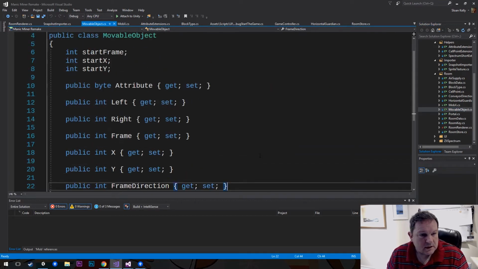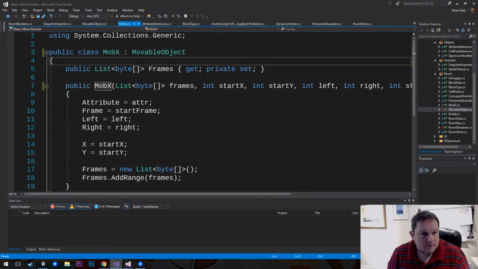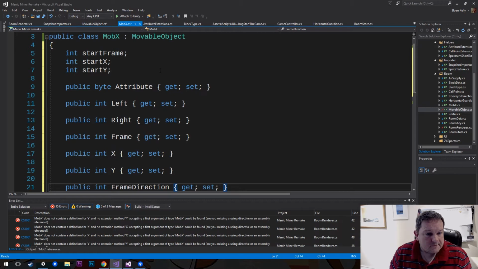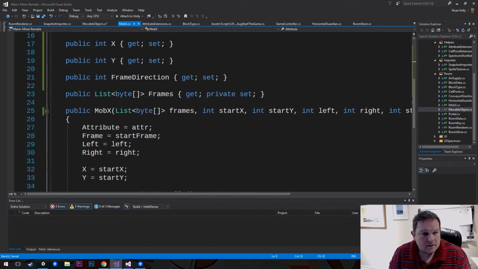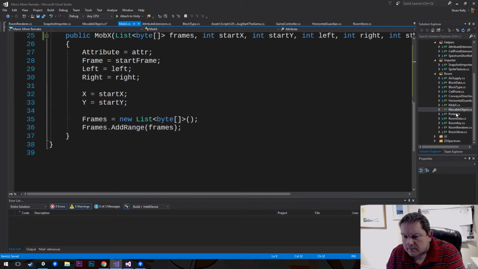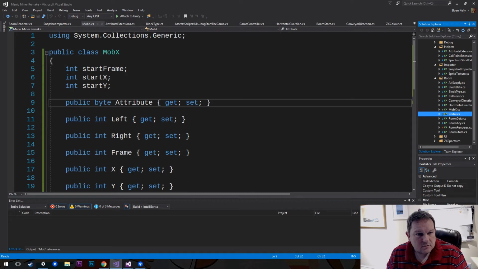So I am going to take all of these values here, and I'm going to put them in here, and I'm going to take out movable object, and that means I can get rid of movable object, and I'm going to change mobx to mob.